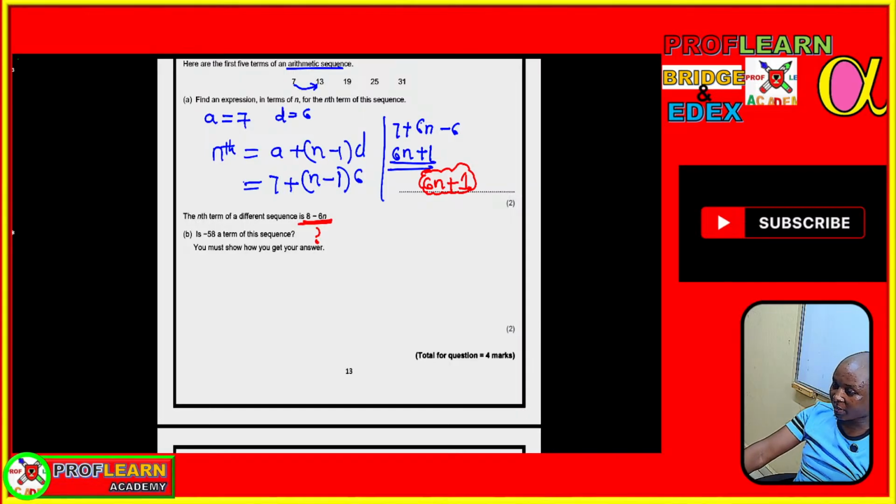Yeah, Leila, that is correct. Hamid, that is correct. Samuel, well done. So for part B, I want us to write in just one section. What are we going to do in order to check? Yes, it is the 11th term of the sequence.